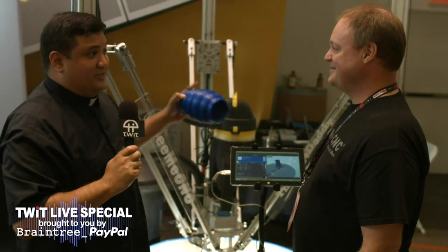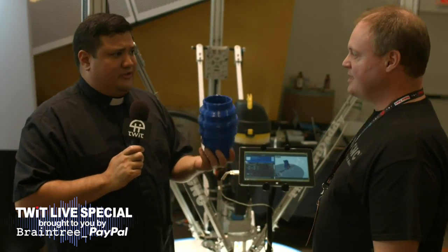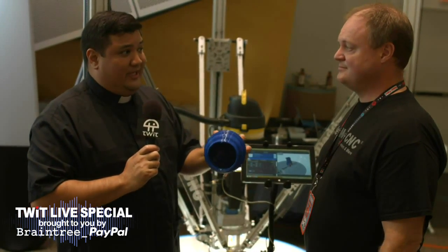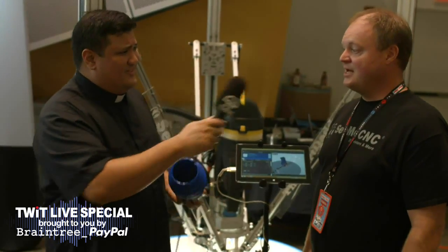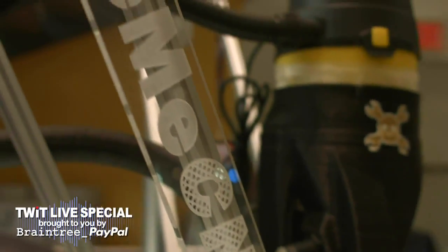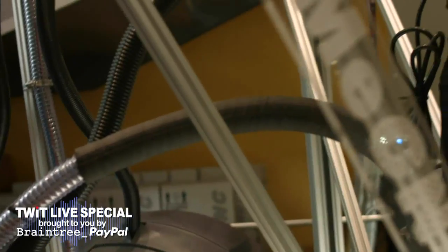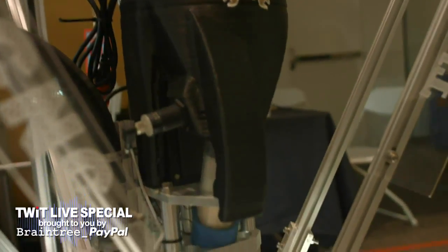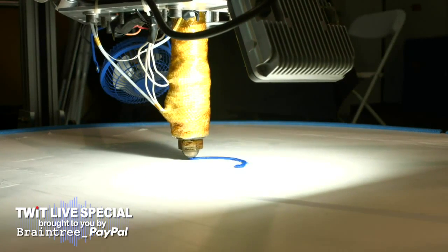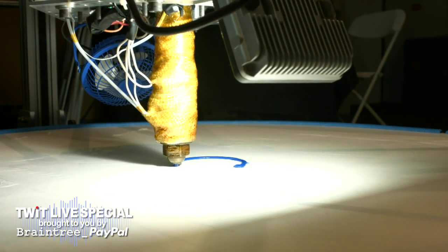Something else that is fascinating about a large format printer like this is you don't have filament like we do on smaller printers. You don't have rolls. You actually have pellets. This hops in pellets of material and then makes its own material. Yeah, so there's a little $20 shop vacuum on top here, and there's a sensor that detects the resin pellets. It vacuums them out of that trash can behind the machine and augers them into a 4 millimeter wide stream of plastic, extruding to make that big of a stream, filament. It's actually making filament, I guess is what I'm trying to say.